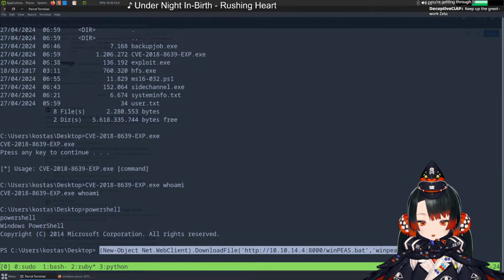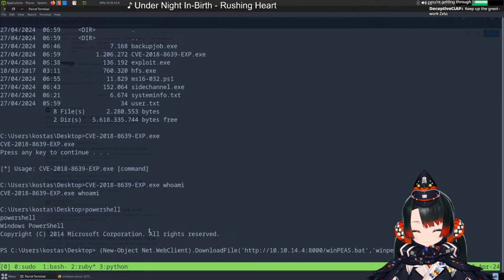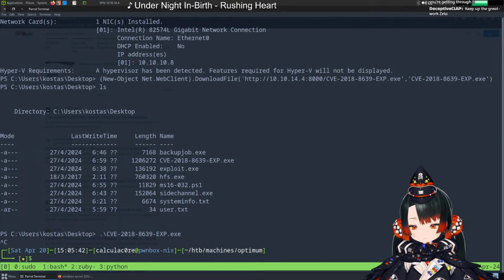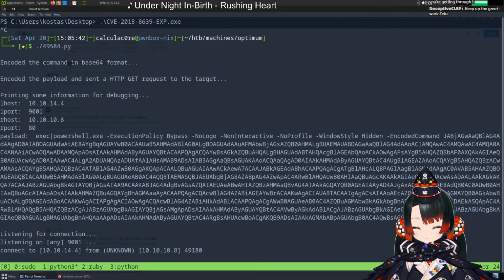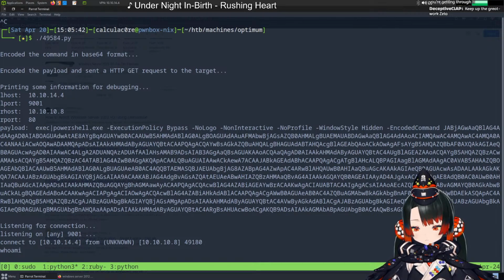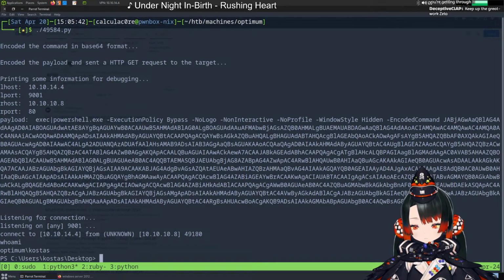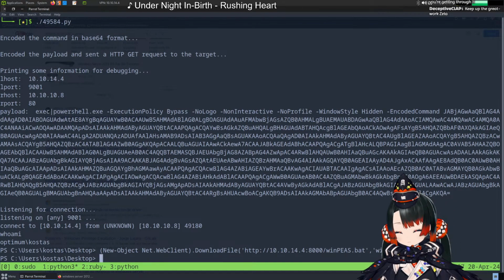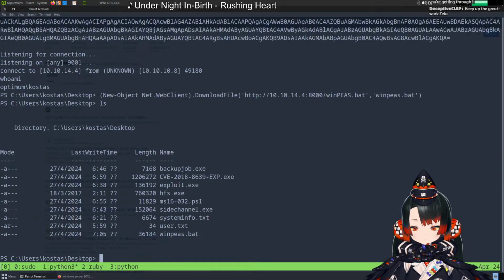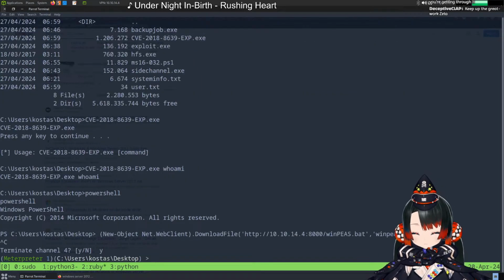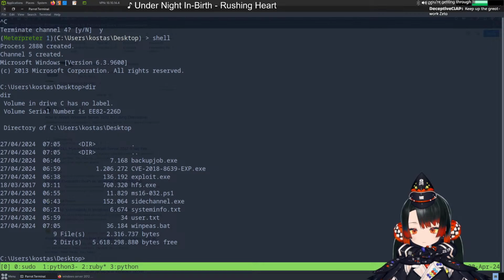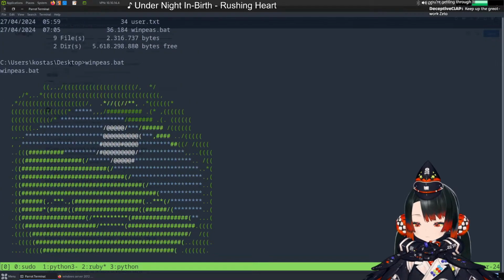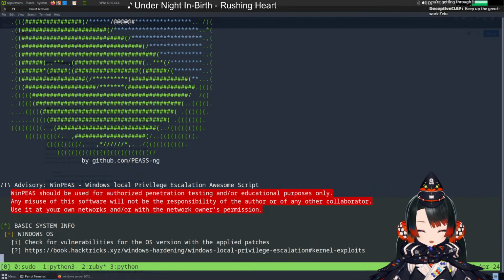Oh, I should have known this was a mistake. Let's run WinPEAS.